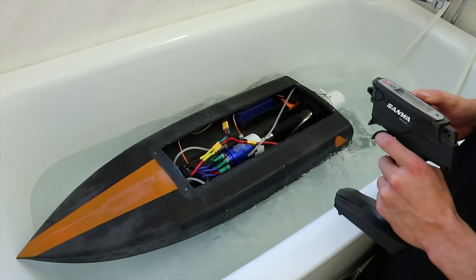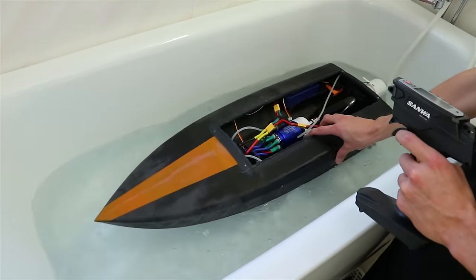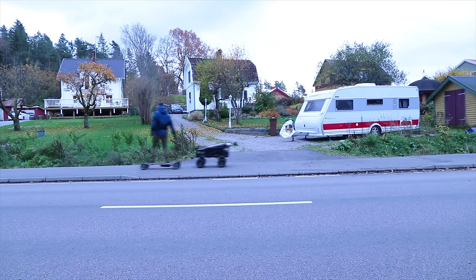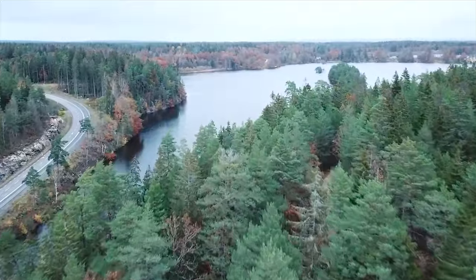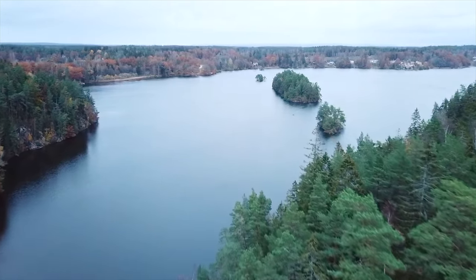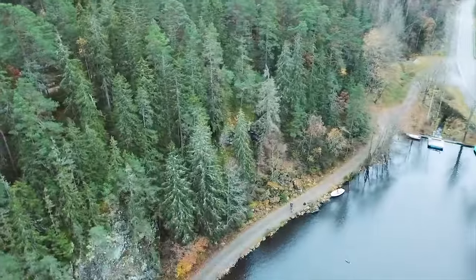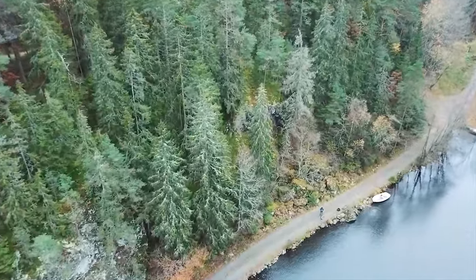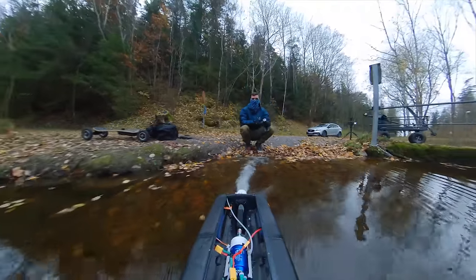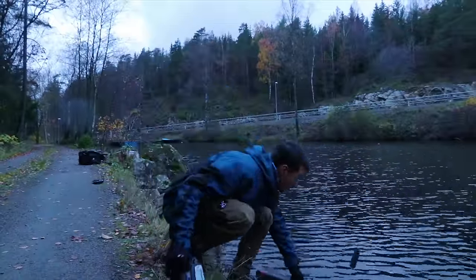The water cooling is also working. Okay, viewers who've been wanting to see this on fire, pay close attention because that might just happen. Some acceleration.